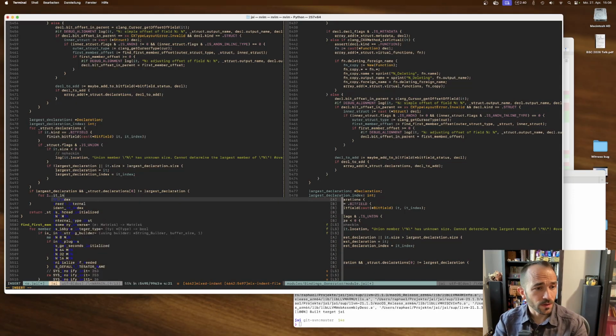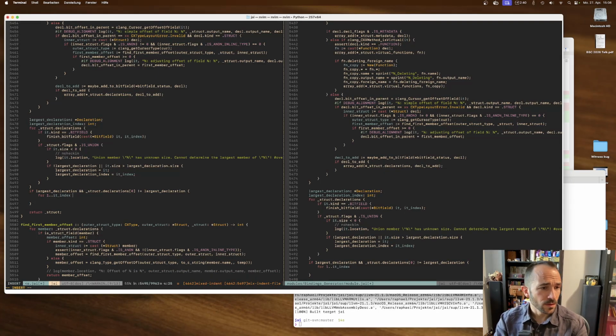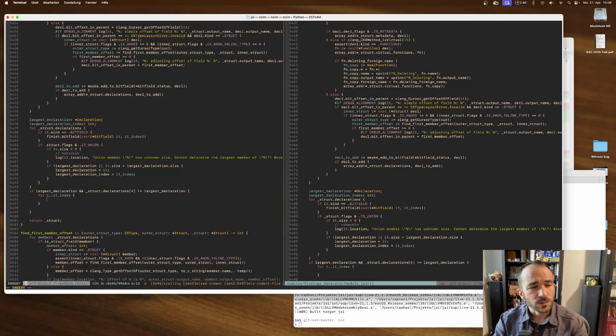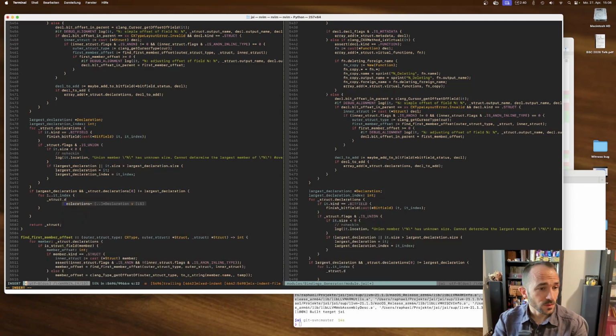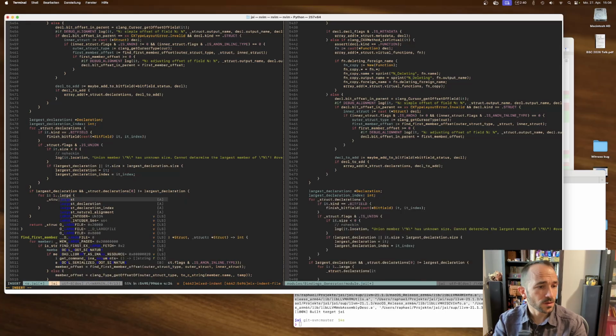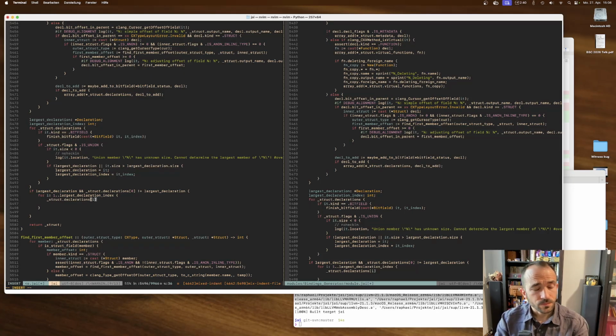So from 1 to id index, we're gonna say struct declarations. Let's say I here, and this is wrong, of course. We want to move everyone down, but starting with 0 actually, or we do it with -1. I don't know. I'm never sure how to do these.